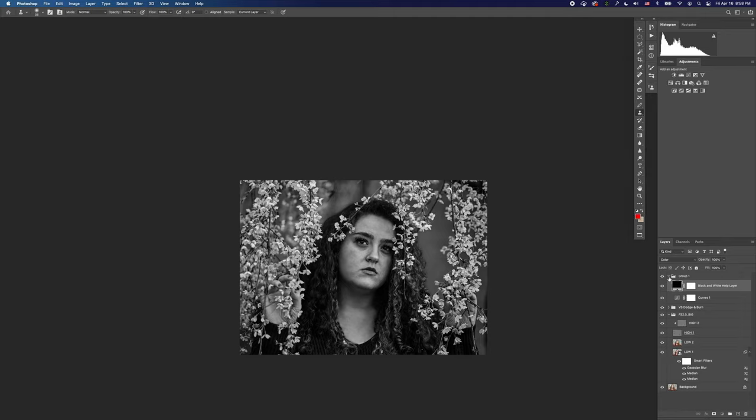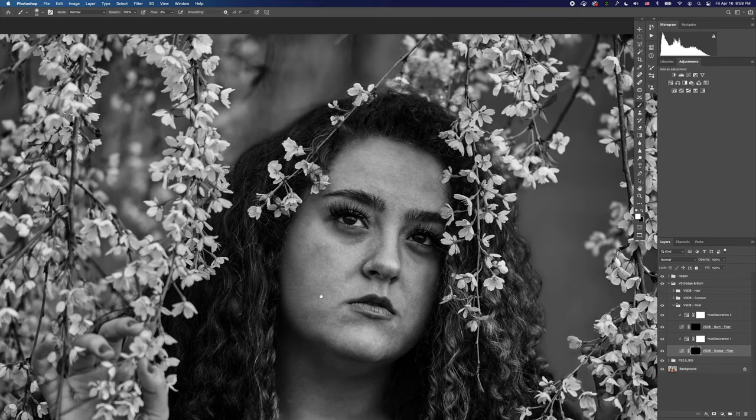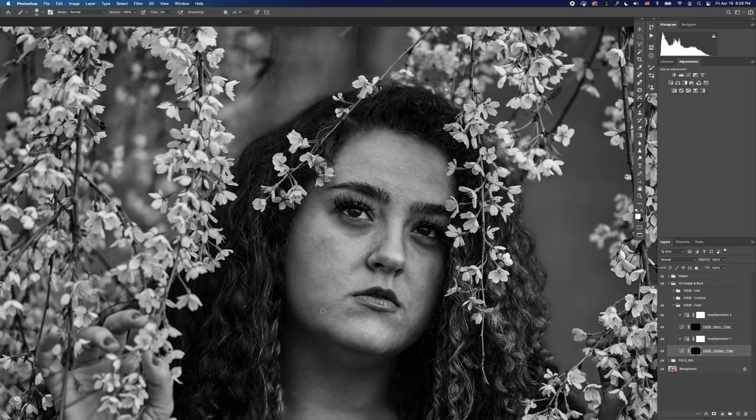Because dodging and burning is just the process of shifting light and dark values. So we don't have to see the color. We don't have to see the image in color. So we're gonna open this up. We're gonna close our frequency separation. Gonna go to our dodge. I'm gonna use a normal brush tool, not a mixer brush tool. And make sure that we're super low. We're on 3. That's fine. And anywhere there's dark, we're gonna paint white and we're gonna brighten it up. And that is the magic of dodging and burning.